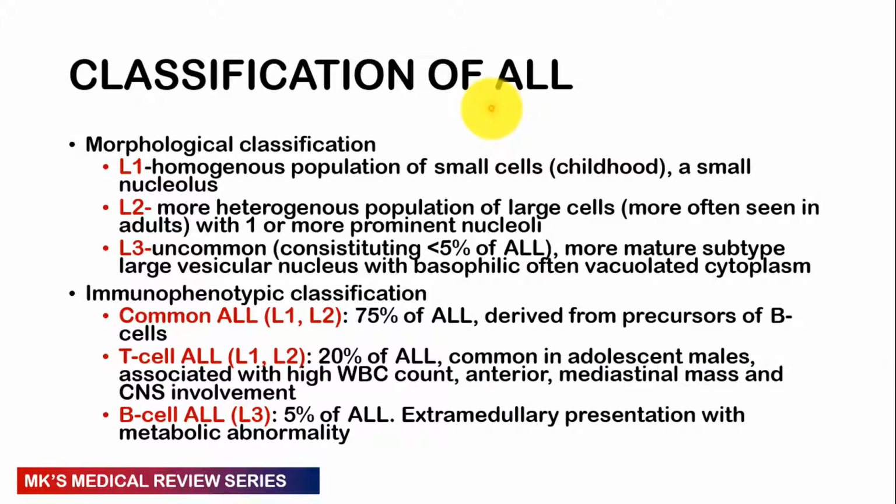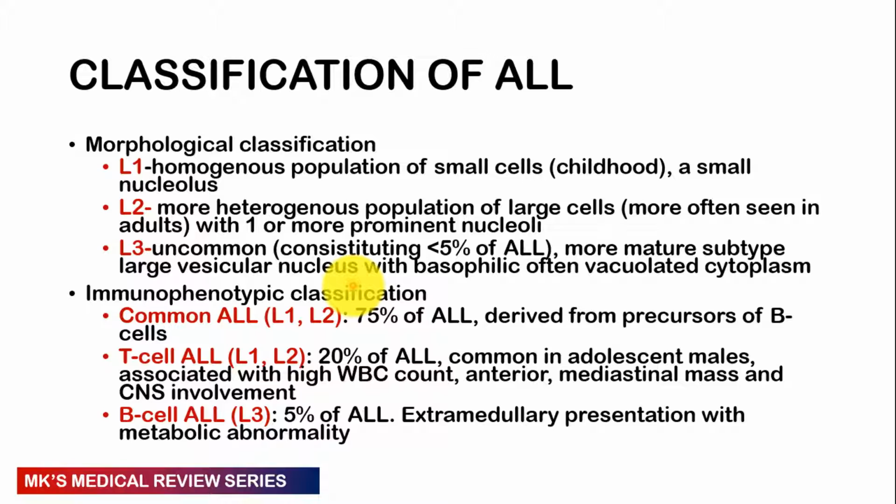So furthermore, the acute lymphoblastic leukemias, I hope I haven't lost you at this point. Remember that we started off by dividing the leukemias into acute leukemias, then chronic leukemias. Then the acute leukemias could affect the myeloid progenitor cell, which you call acute myelogenous leukemia, and they can also affect the lymphoid progenitor cell, which we also call the acute lymphoblastic leukemias. Then the chronic leukemias can also be chronic myeloid leukemias or chronic lymphoid leukemias. Then we further subdivide the acute leukemias into acute lymphoblastic and acute myelogenous. Then we're now talking about the acute lymphoblastic leukemias, which can further be subclassified using a morphological classification as well as an immunophenotypic classification.